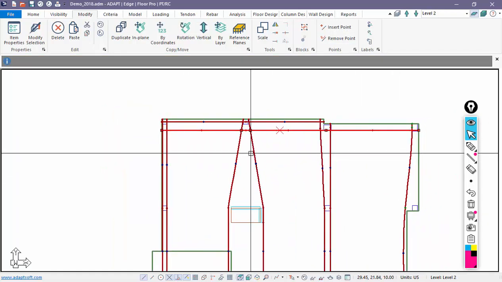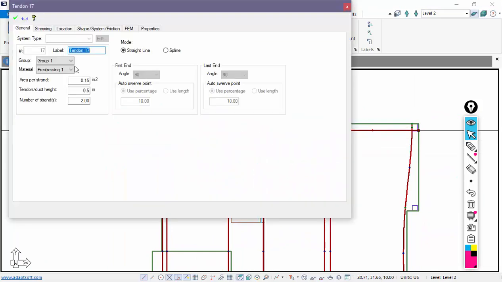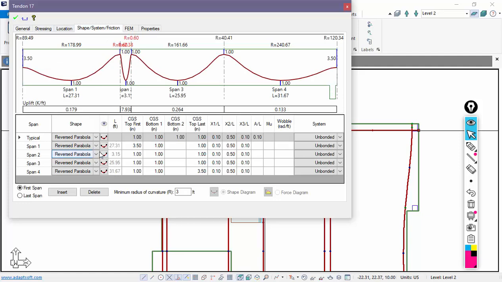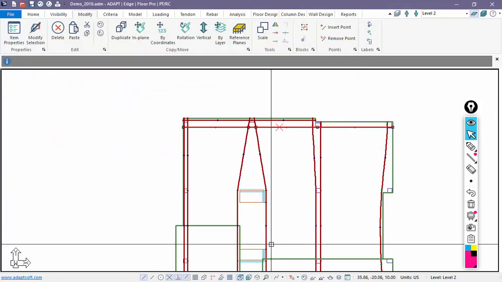Now, if you double-click on this tendon, we still have this set to 2, that's what we want, but now we have a modification for span 2. This is going to be straight. Remember, there's actually a band here and here that stretches and splays, so we want to make sure that that's the proper assignment. And we're going to copy that down multiple times.